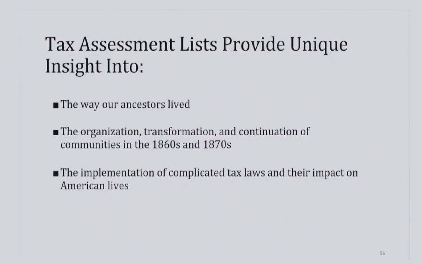Civil War tax assessment lists are one of the many NARA records held in our regional facilities that can greatly help genealogists find their ancestors and learn about how those ancestors lived. They provide unique insight into the arrangement of communities in the 1860s and 70s and the implementation of complicated tax laws and their impact on American lives.